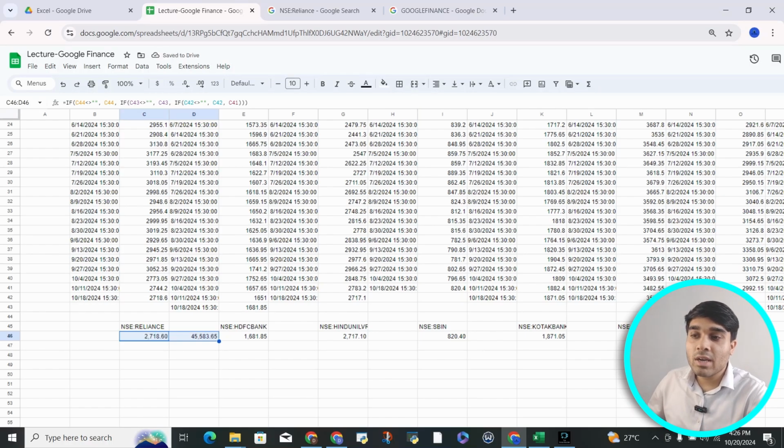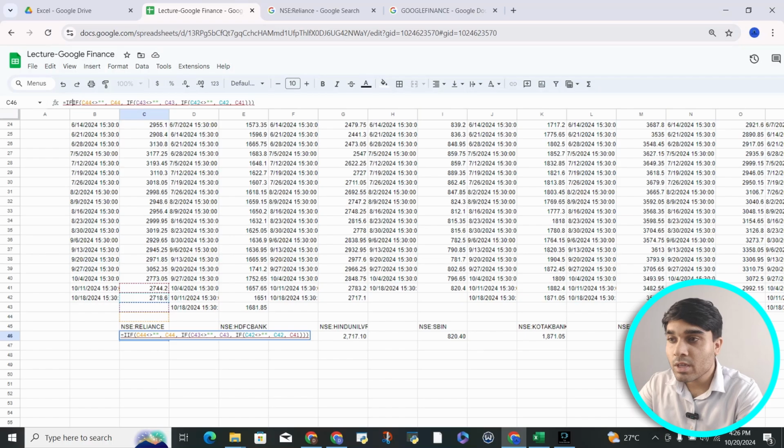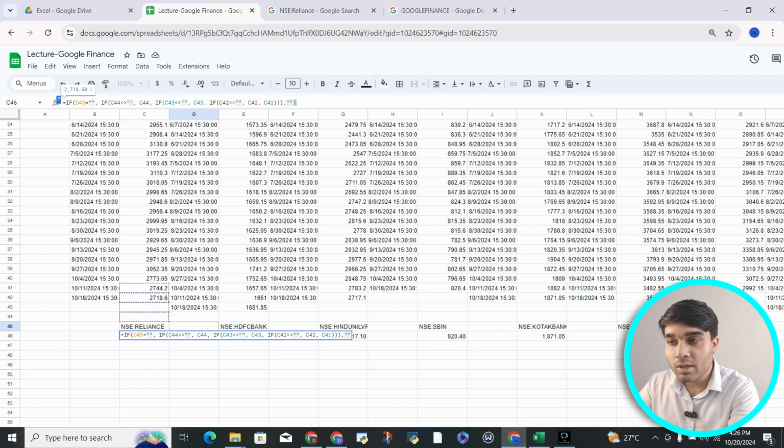So just remember that each and every date that we have in Google Forms or even Excel can be written as a particular date, and it actually is giving me the last date here. It is this one, and we do not want that to happen. We want only the closing price of each and every ticker, and that's why I've written a formula in the beginning of this: let's check if this is equal to empty, then use this formula and check the closing price. Otherwise, give me empty, right?